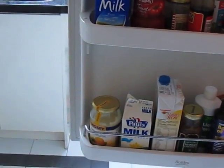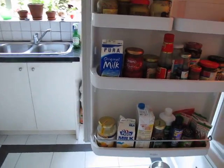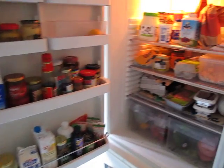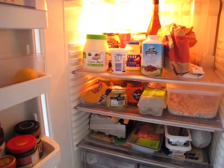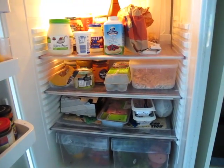Okay, so to support Nat's comments about not worrying about fats and the like, I'd just like to point out my whole milk right there. So please notice, not the low fat option. All foods are made up of three parts basically. You've got your proteins, your fats and your carbohydrates.